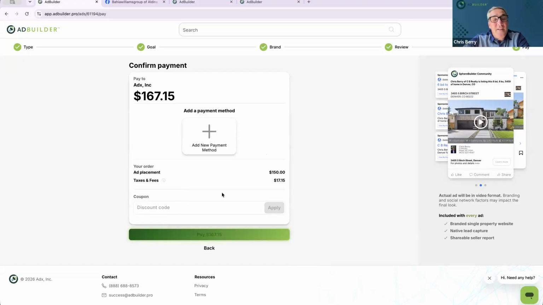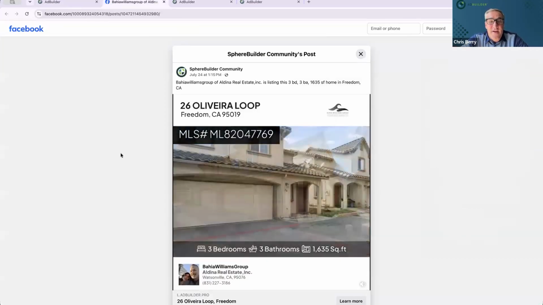So know that. The other thing I will tell you that I totally missed, but for the ad, whether you do the one I just showed you or the ad target, we grab the first 8 photos in the order you have them on your MLS. That's going to be part of the ad. And what I'm going to show you right now is what that looks like. So this is a live ad.